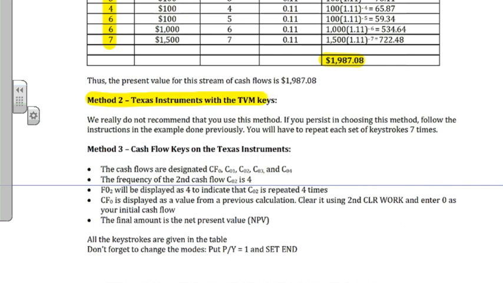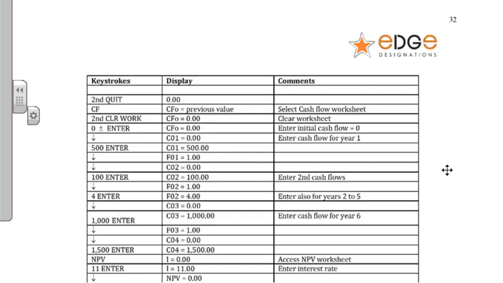And you could do that with the Texas using the time value of money calc as well. The way we do it is to use the Texas, okay? But remember what we said. Let me see if we got it over here. We do top of page 32. Look what you do. Look over here.